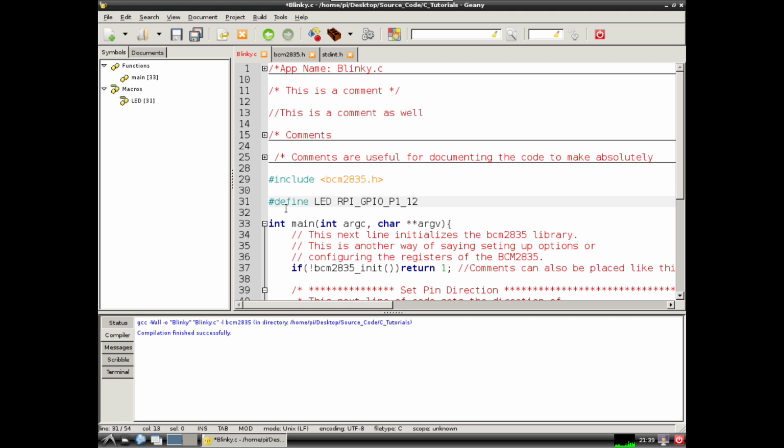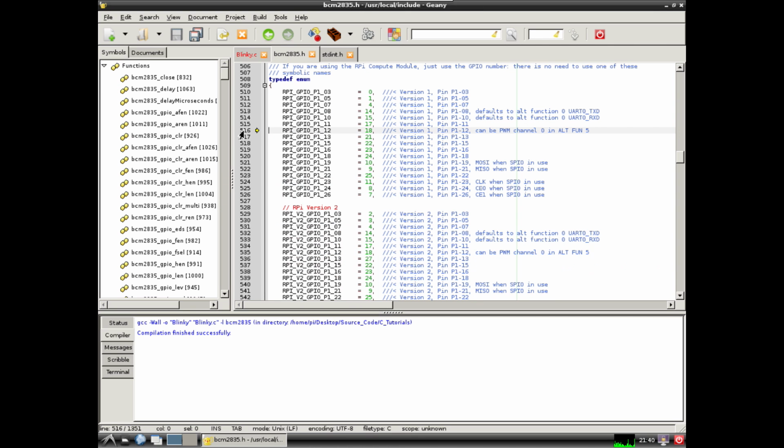Next we're going to define a constant called LED, and that's what we're going to flash on and off. If you want to dig into what this actually means, we're defining it as this right here, this name, which comes from the BCM 2835 library, and we can find out what that means by looking at that library. I've already done that and brought it up. Here we go, on this line right here.